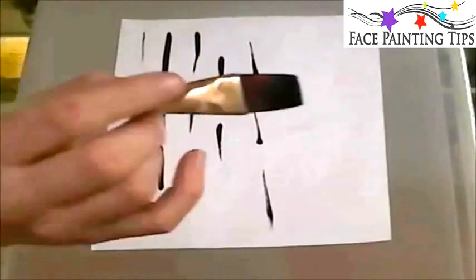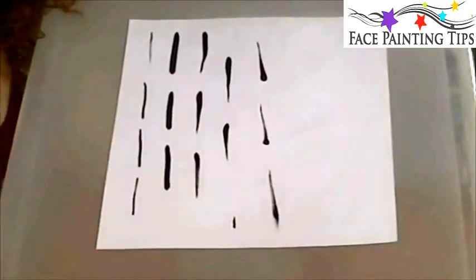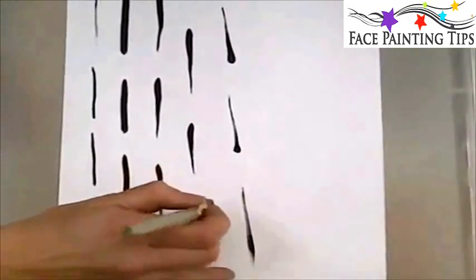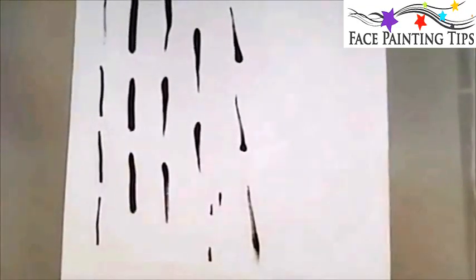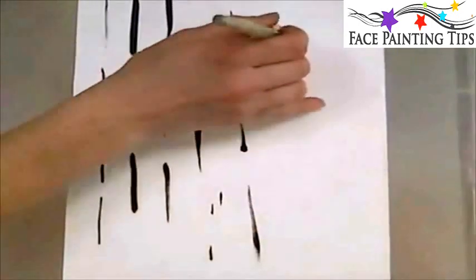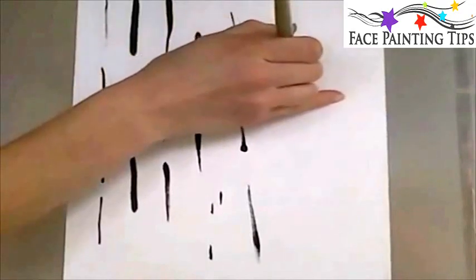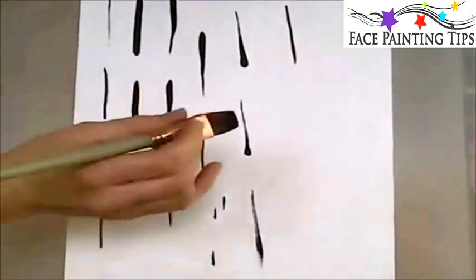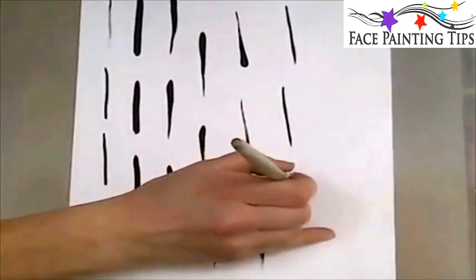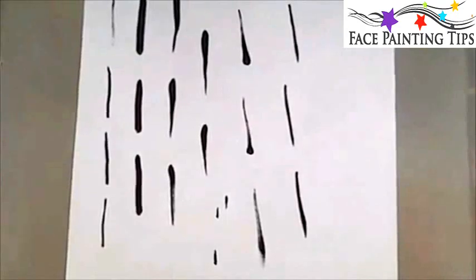Now go ahead and load it up. And if you want, I can show you an example. It's already 3/4 inch long, so you can make a 3/4 inch line just by touching your brush to a surface. Boop, like so. Really easy. And you can just simply take your brush and run it down a few inches of space. Because that edge is already perfectly straight, you're going to get really straight lines. There you go, some really straight lines right there.